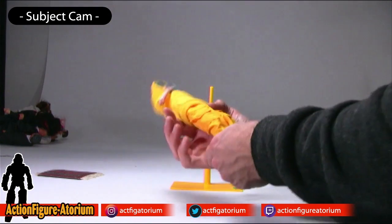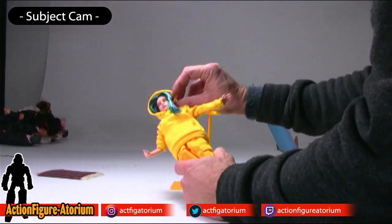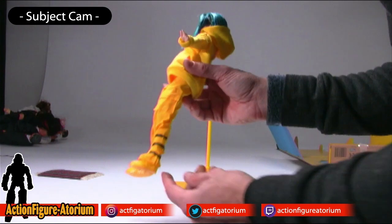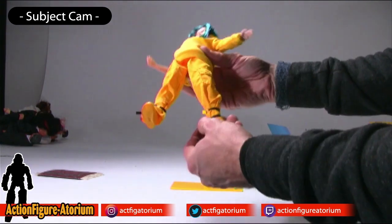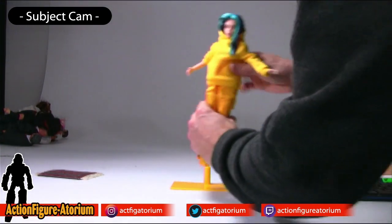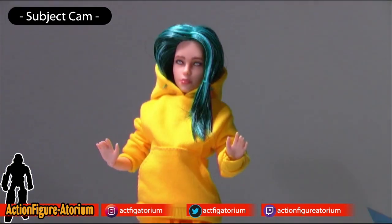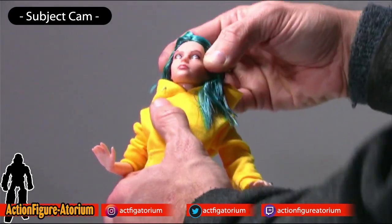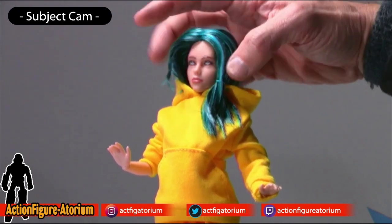He's kind of dressed in this weird, looks like a rain parka. The hair has been attached to the hood and tied in. So when you pull the hood down, the hair kind of stays. It has the same looking outfit, including these weird attachments down here as in the video. The three black, the one yellow, and the cargo pants, which are probably recycled from a G.I. Joe pattern, and just put on yellow, which nothing wrong with that. And you can see that it is a pretty outstandingly weird figure. The head has this really weird kind of stiff hair, like they put glue in it or something.